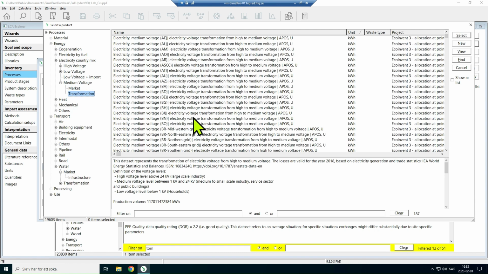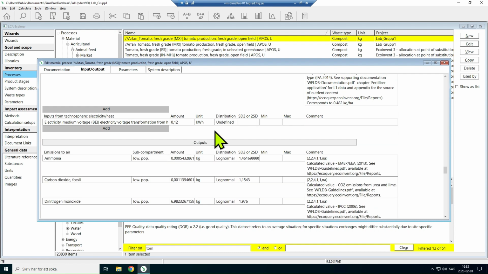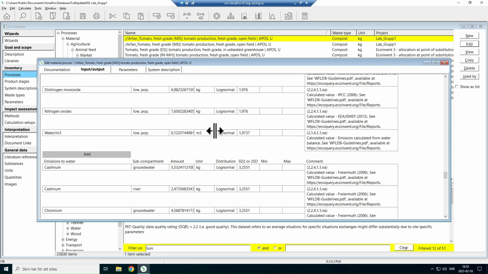For example, in our case, we can just click this one. Then we can give 0.12 kilowatt hour per kg of fresh tomato production. Yes. So just do Control plus S.